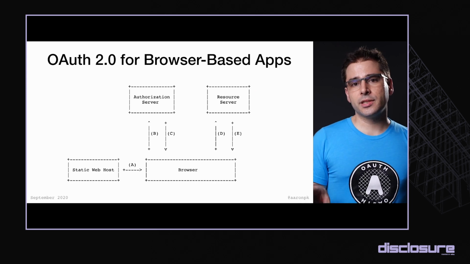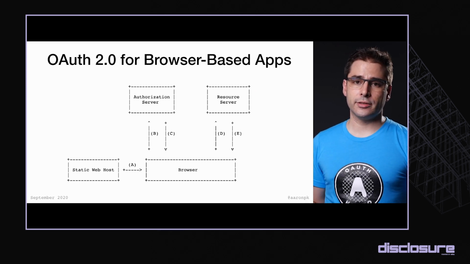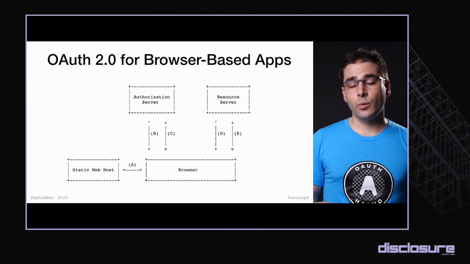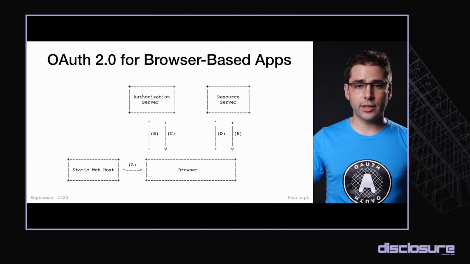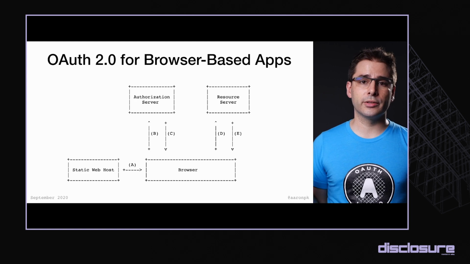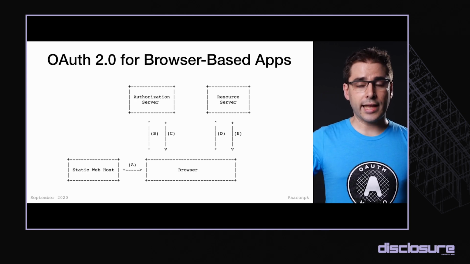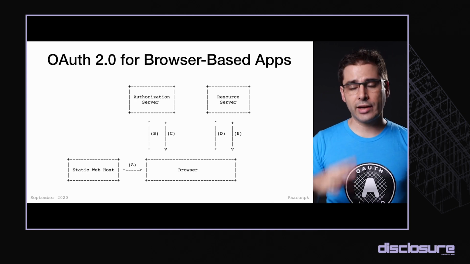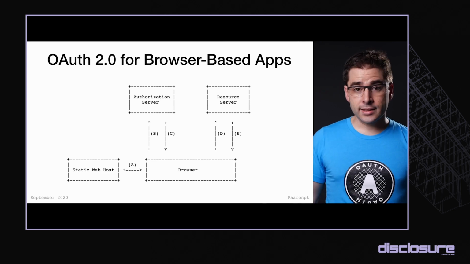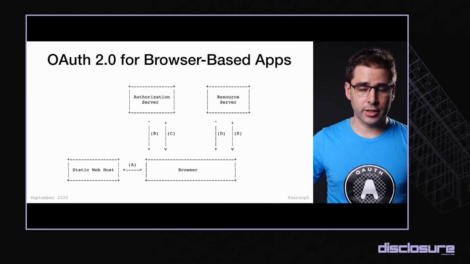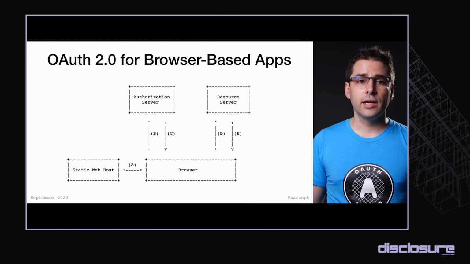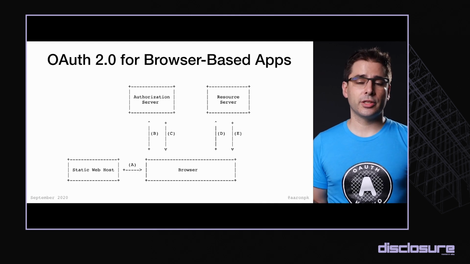It also talks about some different options you have for deployment patterns of your applications. So one option is, of course, the static web host model, where you deploy your JavaScript and HTML on a static web host that can't run any code itself. That code is downloaded into the browser and the entire application runs in the browser. In this case, the JavaScript app is a public client because it can't have a secret, because you couldn't safely put a client secret in that static web host. And the browser does the OAuth exchange itself.